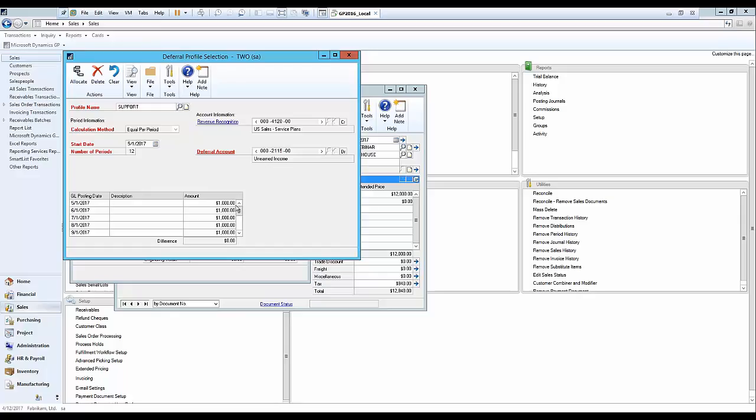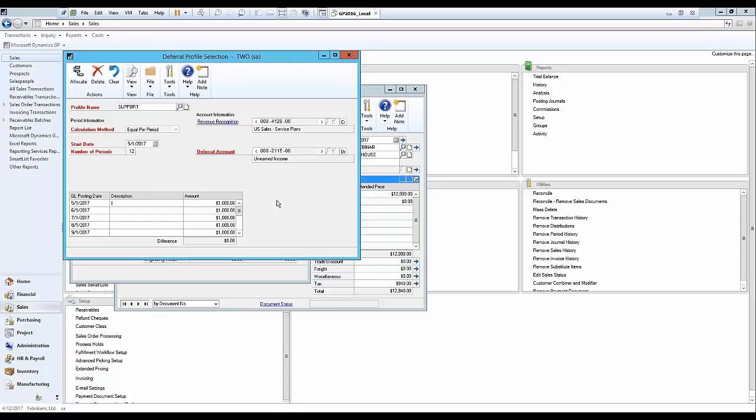Okay. Now, with this, maybe my fiscal year for 2018 is not open yet. That is okay. As long as the fiscal year is open, your periods do not have to be open in order to post to those future periods. So that's a great thing, because you don't have to worry about people posting into those subsequent periods. If they're open, you can still keep them closed.